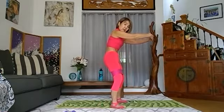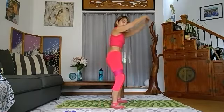Four, three, two, one. Go above and down. Good. Shoulders, two, three. Keep it up nice and tight. Four more, three, two, one, drop.